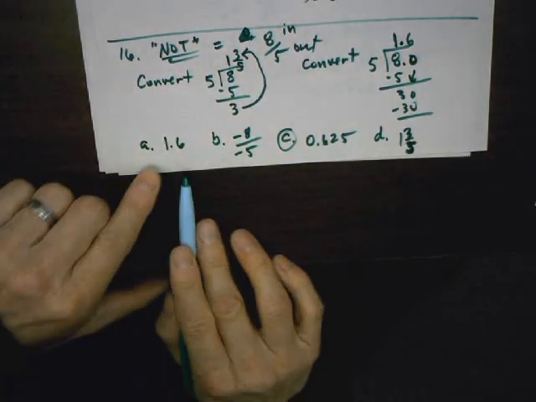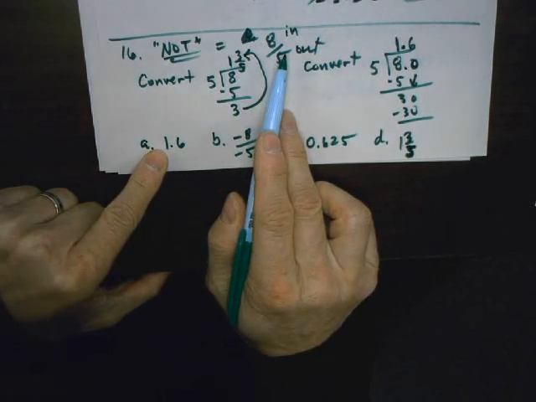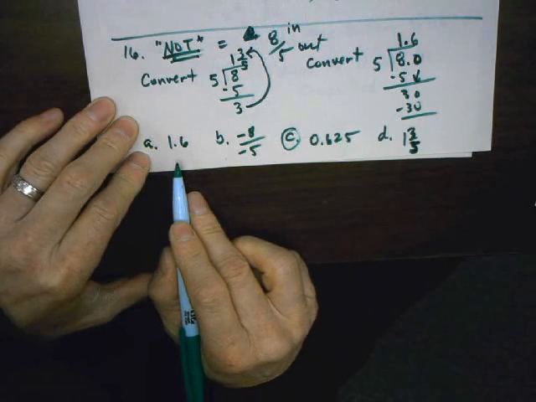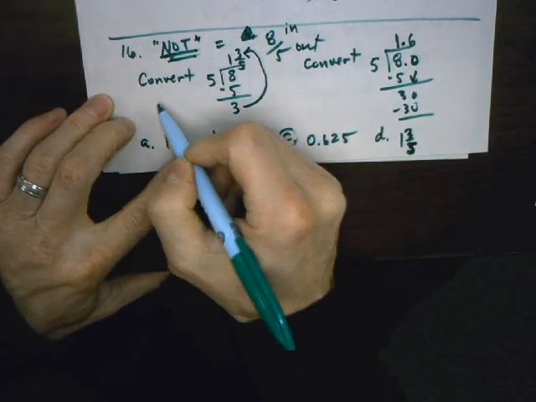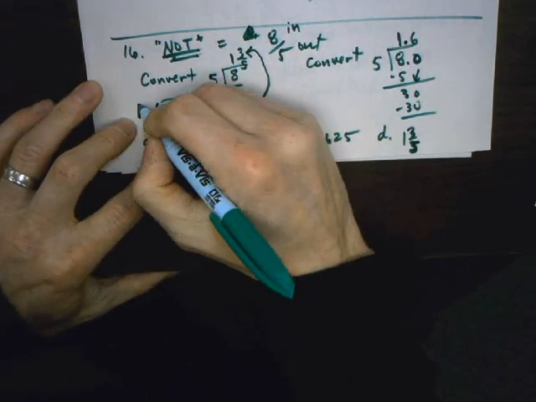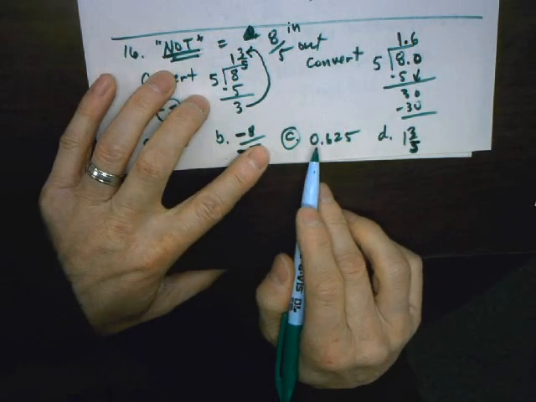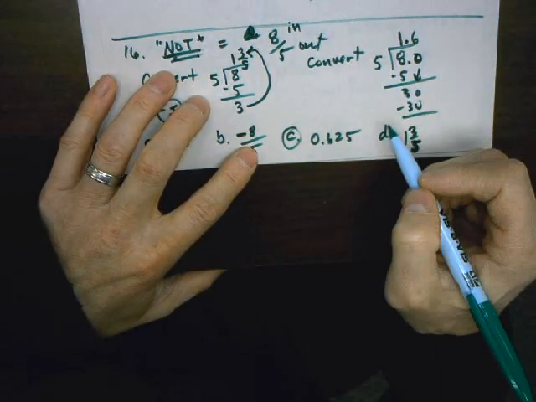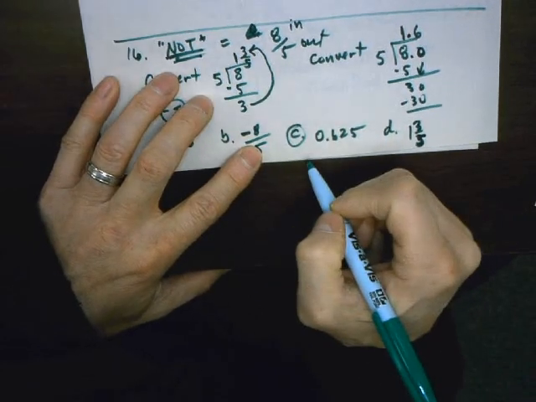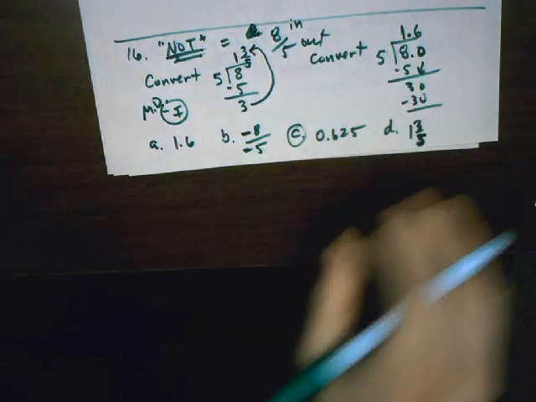So I'm looking at my answers. A, 1 6/10, this is a positive sign, this is a positive sign. Always check your signs. That's the same. We wanted not the same, so don't choose that. B, negative over negative. Well, using Mr. Dude, we know negative negative is positive for multiplication and division only, right? Mr. Dude, MD. C, instead of going in and out, that's out and in. That's wrong, so C is not. That's our answer. And D, we got 1 3/5. So the answer is C.